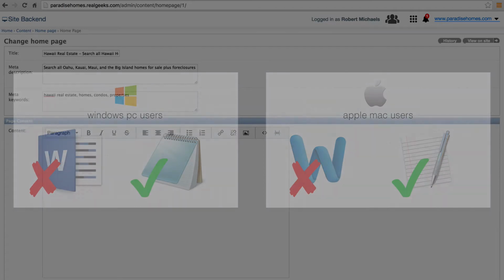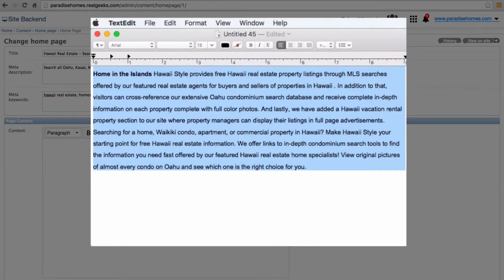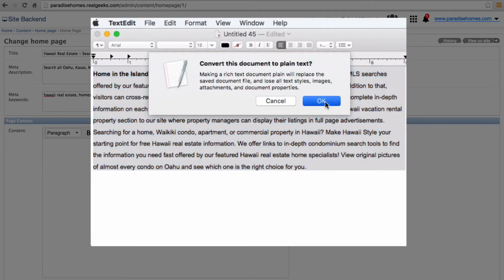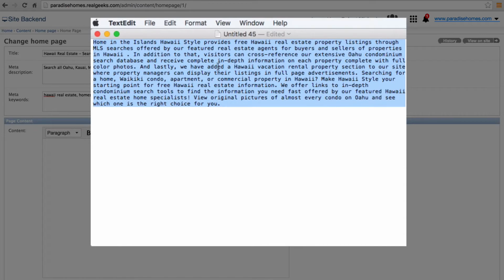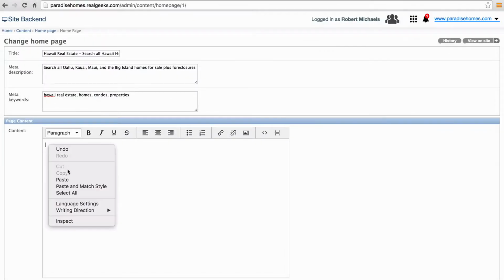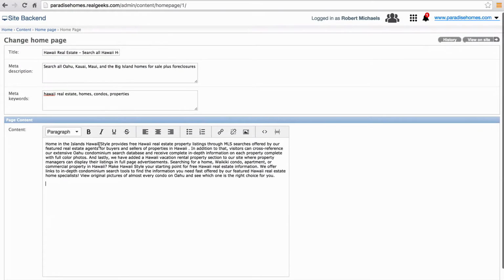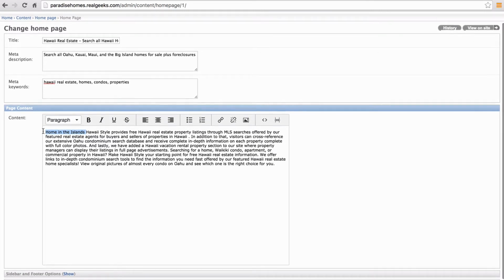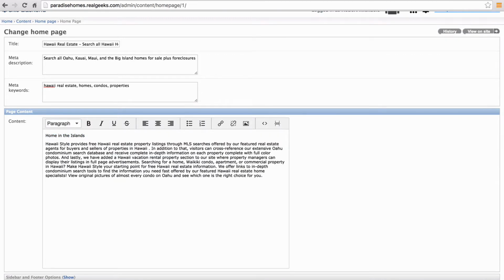I already have text here that I've copied, and I want to convert from rich text to plain text. This is done by going up to the Format window and selecting the Make Plain Text option in the drop-down menu. After converting your text to a plain text format, you'll want to copy your text, return to your main browser where your page editor is, and paste the text into your content section. Here, you can highlight your headers one at a time and select the correct formatting option that suits your style as follows.